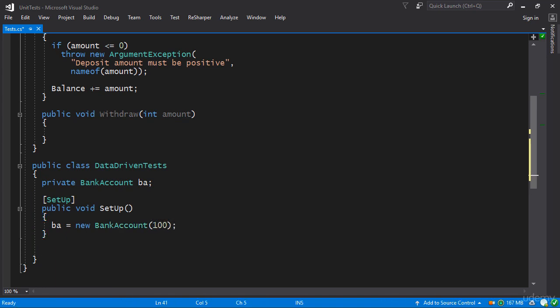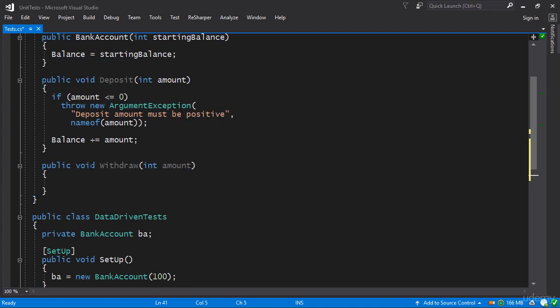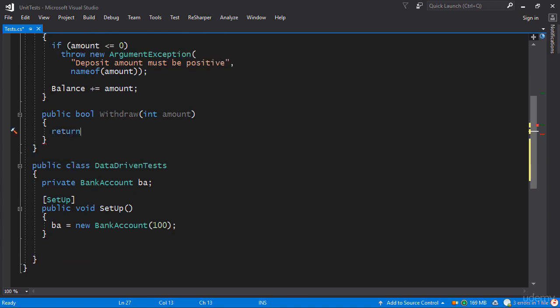Okay, so what we want to do is test the withdrawing, and we want to test multiple scenarios at the same time. We want to test scenarios where the operation succeeds, and scenarios where the operation fails. Now, let's suppose that instead of throwing an exception, we're going to return some sort of flag indicating whether the withdrawing operation was actually successful. So I'm going to change the void to bool here, and that bool is going to be true if there is enough money to withdraw and false if there isn't. For now, since we're not putting any implementation in here just yet, I'm just going to return false, and then we'll come back here and we'll write the actual test for the kind of operations that can happen.